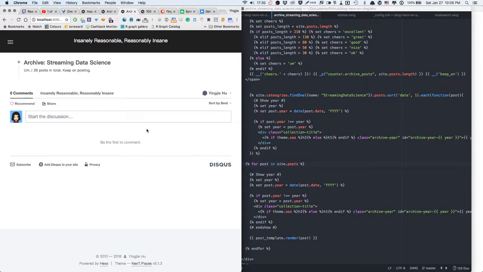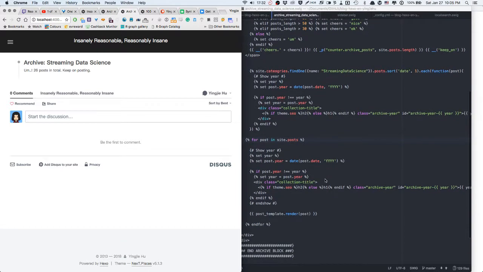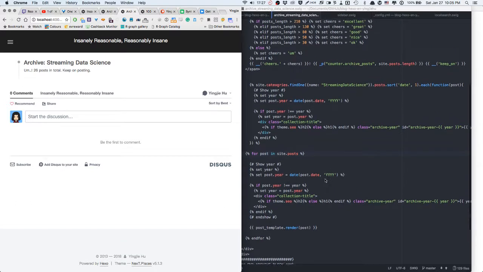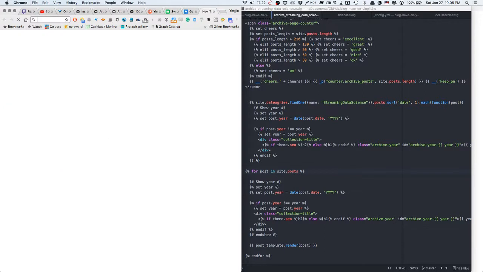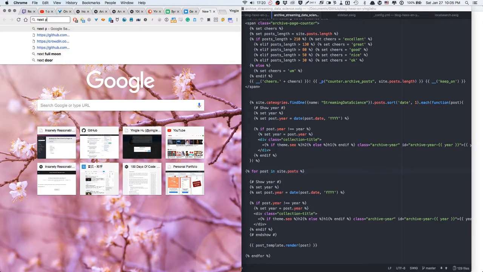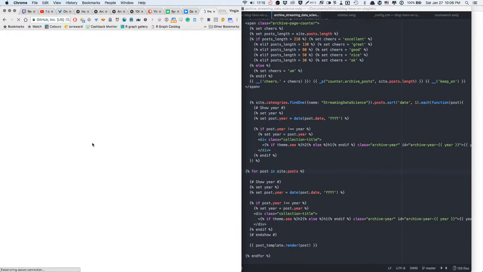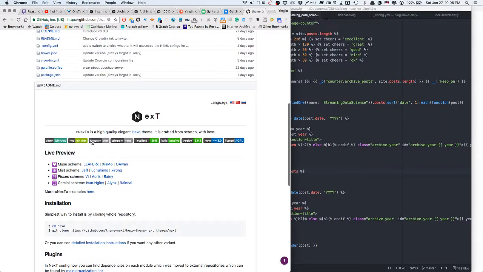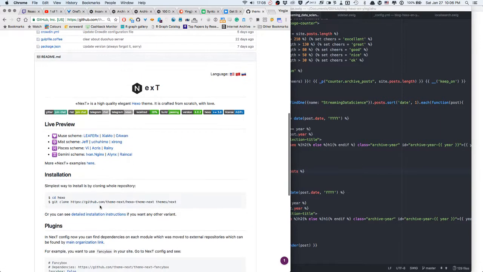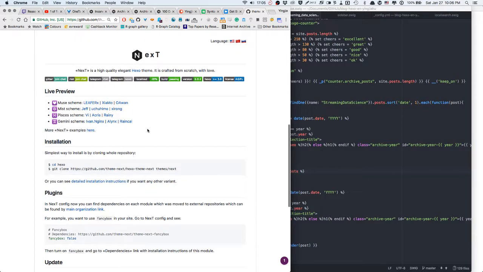Why they use different templating system. Site. Okay, I want to go see the next theme's tutorial, and how they make the category page. This is not the tutorial.